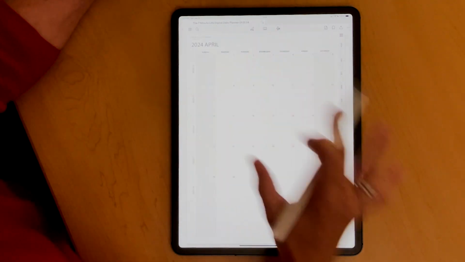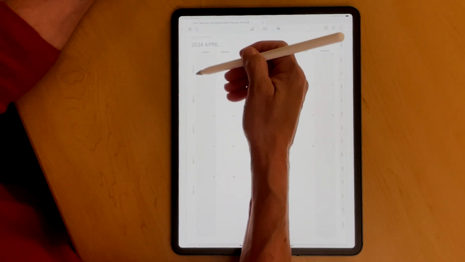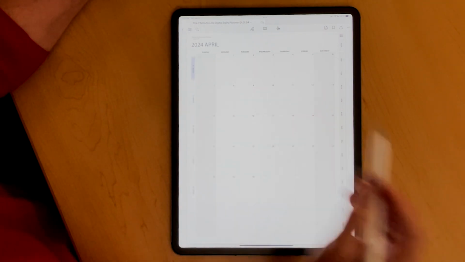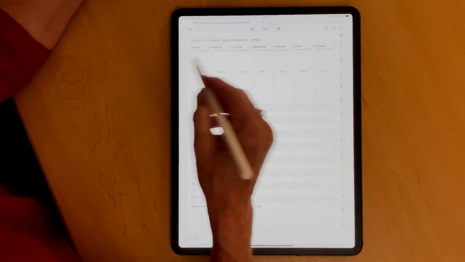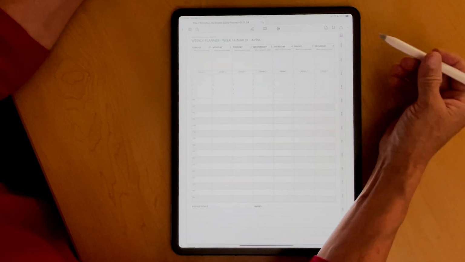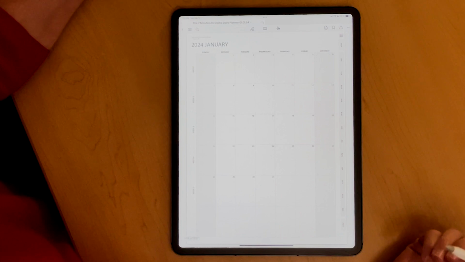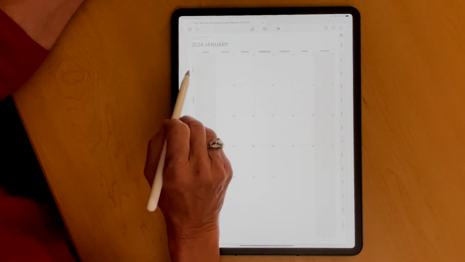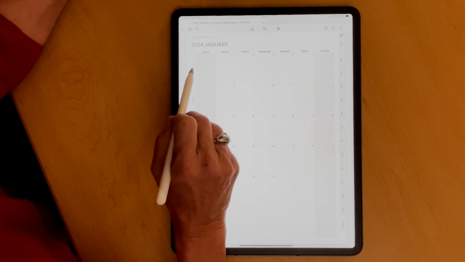When you're in a month, you'll see calendar weeks on the side. So if you are a weekly planner, you can simply go into the week at a glance and begin to plan that way. Let me show you that again. If you go to the month, you will see the weeks at a glance on the left sidebar.